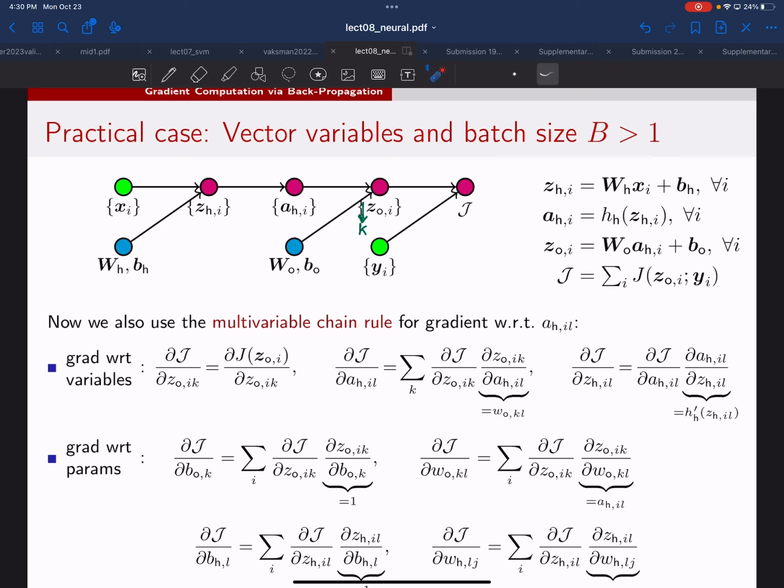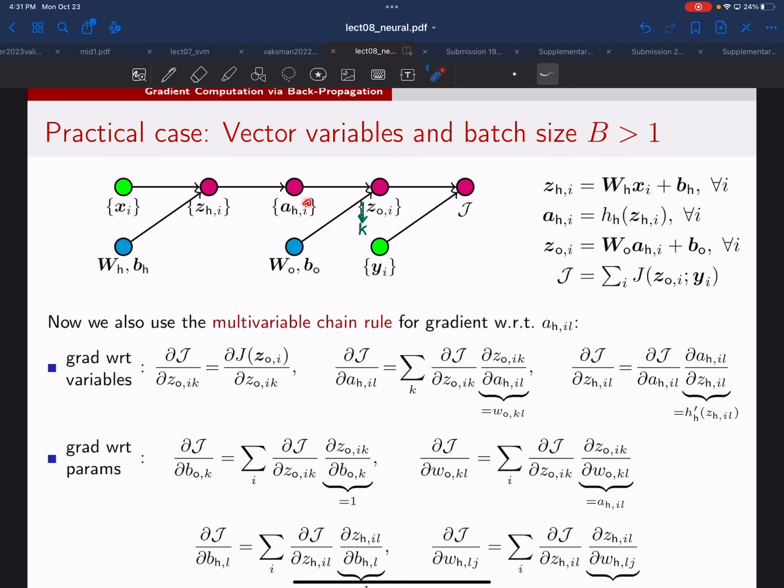And what about the next one? Here, again, on one hand, there is some decoupling across i that we saw before. But if I fix i, there is actually some coupling across the elements here. So let's look at that. First of all, we have dJ/dAH_il.